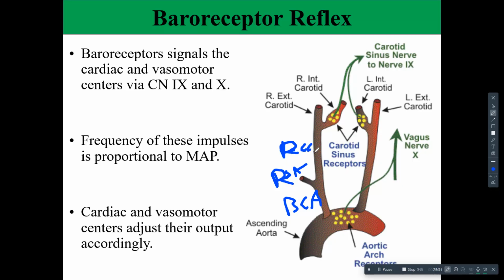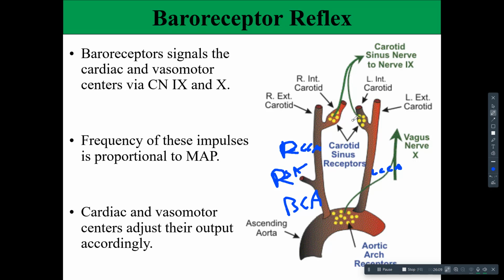Here's my right common carotid artery. Here's my left common carotid artery over here. And we know the common carotids are splitting to give us external and internals. And right at or above that split, we have a widening. And the widening is the carotid sinus. And I got baroreceptors there. So these baroreceptors are always measuring blood pressure. They're always sending signals up to the medulla. The aortic ones send signals via the vagus nerve, cranial nerve number 10.